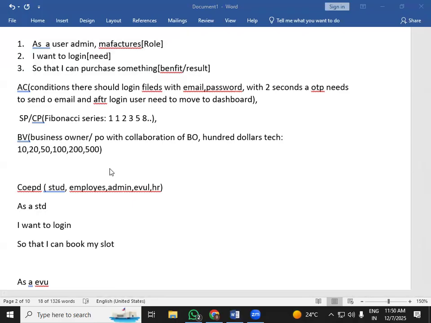Once we resolve all the doubts, then only we will move to the JIRA tool. In the JIRA tool, you will see live how a user story is prepared, how acceptance criteria are written, and how reports and charts can be seen. So come on, team, if you have any doubts, please write them down in the chat box.